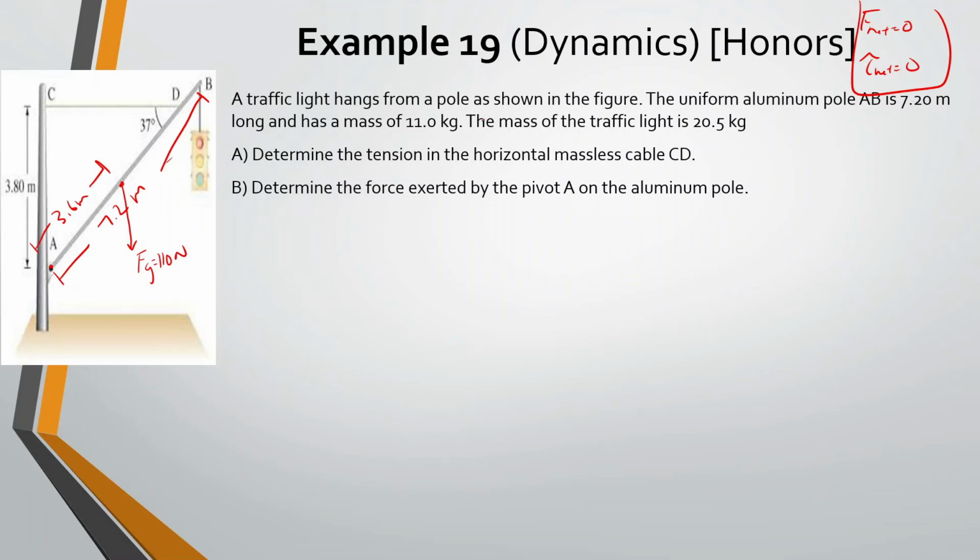The mass of the traffic light is 20.5 kilograms. So, okay, we also know this gets pulled with a force of 205 newtons. Determine the tension in the horizontal mass scale. Okay, so this is where it becomes a little confusing. So we want to find what this force of tension is. Okay, we know there's a force weighing down here, force weighing down here, and there's also going to be a force over here keeping this pole up. I'm going to call this force of pull.